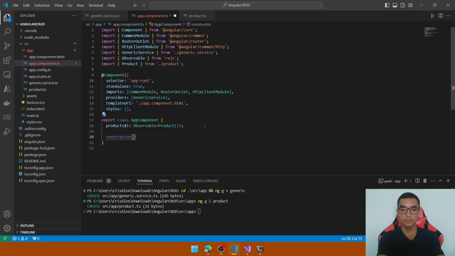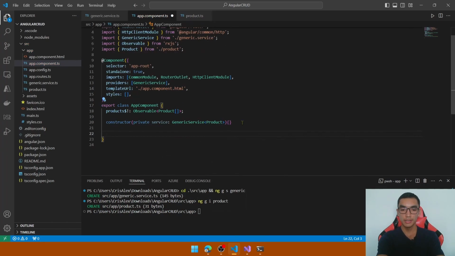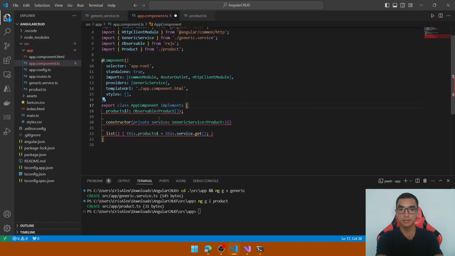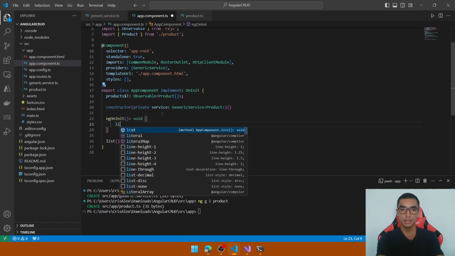In the constructor, we will inject service of type product and then add a method to list the products. So add a method, we will set these products observable based on service.get. And in the onInit method, when the component is created, we will list the products. So implement ngOnInit and then call the list method.